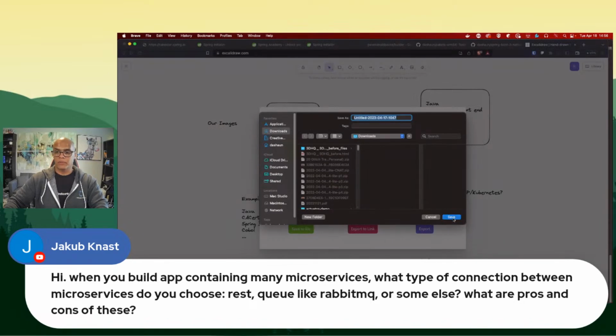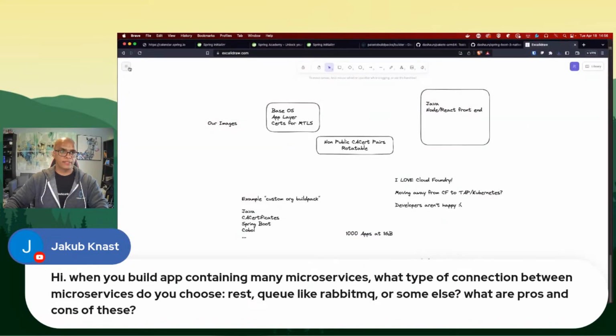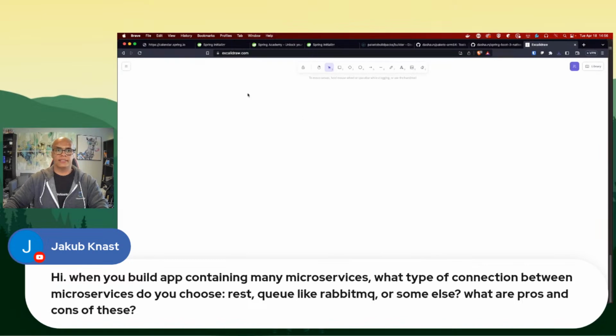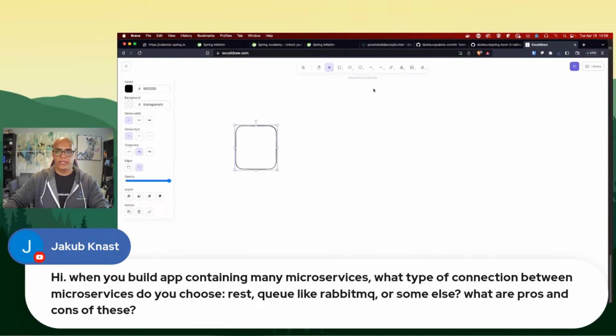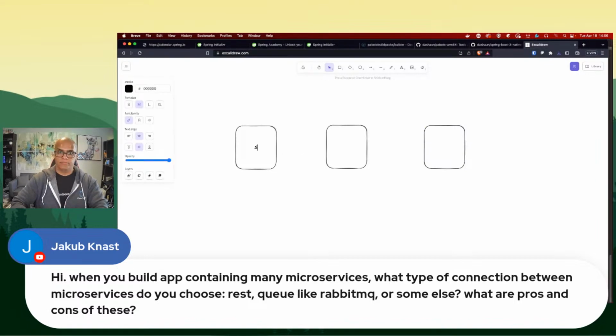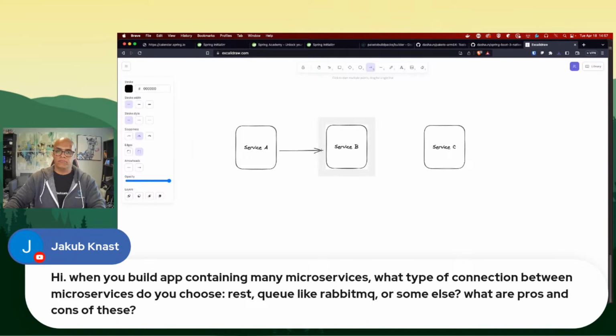Very similar to what we're talking about, right? There's lots of Cloud Foundry out there, and lots of folks are trying to get more bang for the buck. Like, let's get more usage out of the stuff that we're doing. So here, let's say we've got 3 services: Service A, service B, and C. And the question is, should we be communicating this way, where my app is communicating directly to each service? Is that good?